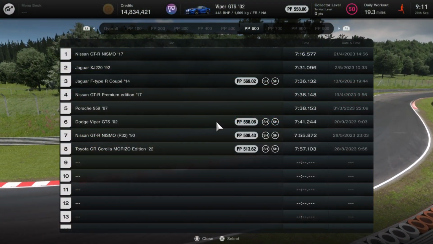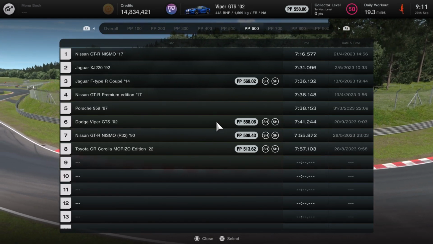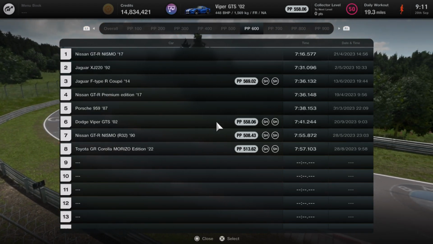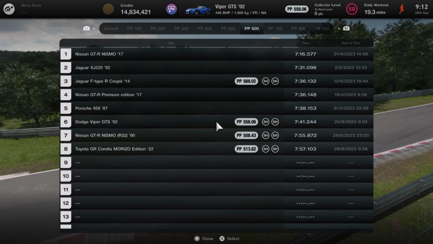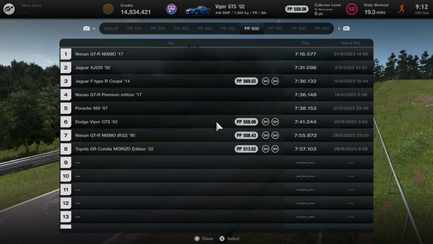Well, in terms of the category that this falls in, it falls in the 600 pp category, and it does outperform a few notable cars, mainly being the Nissan GT-R Nismo R32 by a decent margin, and it isn't that far off a Porsche 959 from 1987. Overall, this had decent one-lap pace here at the Nordschleife.